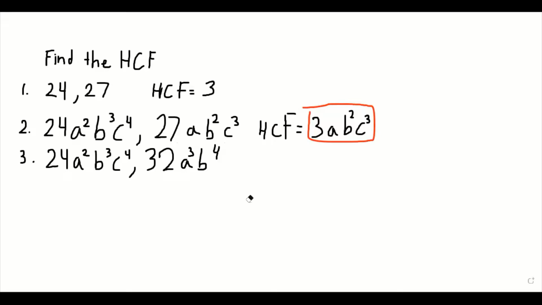Sir, if no one wants to answer, can I answer? Yes, go ahead. The HCF is 8, sir. Okay, 8 will be the HCF. Let me just write the word HCF first. And who is speaking right now? Jaron, sir. All right, Jaron. So 8, you say? Yes, sir. 8 is the largest number that can go into 32 and 24. All right. 8 to the power 2, 8 squared.